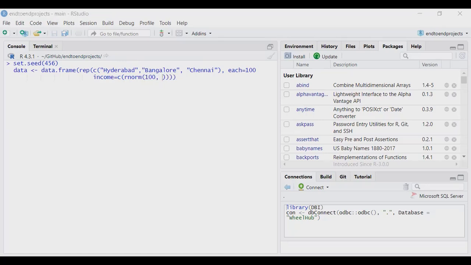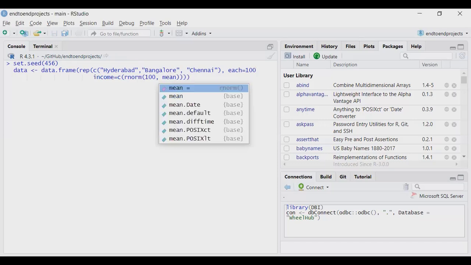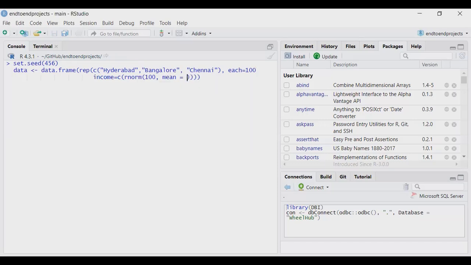And I want to provide a mean, and this mean equal to something like 50,000. You can take any number, but I'll just take 50,000. And here I want to provide SD, equal to something like 15,000. Sorry, 1,000. Right. So this is one income.